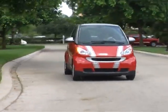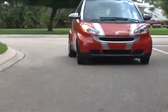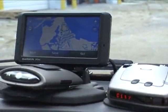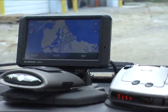And they advertise it as a safe car, and it really is. It has electronic stabilization, anti-slip control, full curtain airbag systems, front and side for side impact. And I've tricked it out a little bit. I have a radar detector, an aftermarket GPS system, and a hands-free Bluetooth adapter for the cell phone. This is a 5-speed, electronically controlled standard transmission. It has an electronically controlled clutch, so you don't have a clutch pedal. You can shift it manually, or it will shift automatically. So you have your choice.